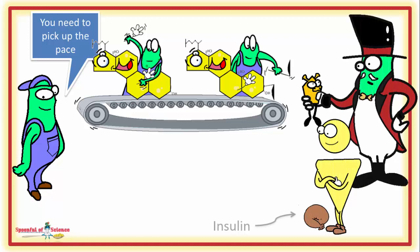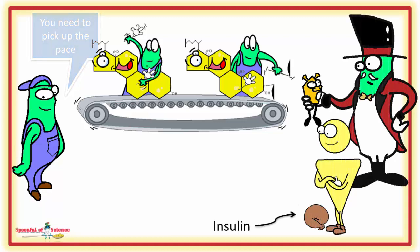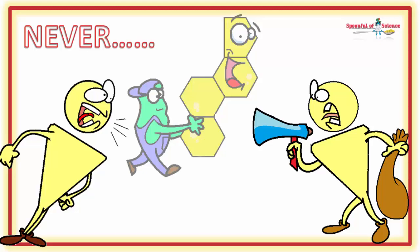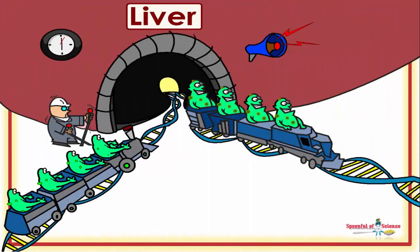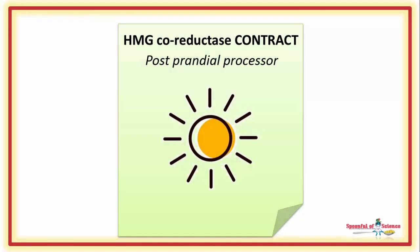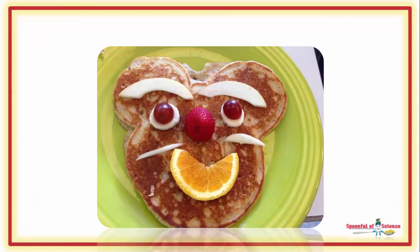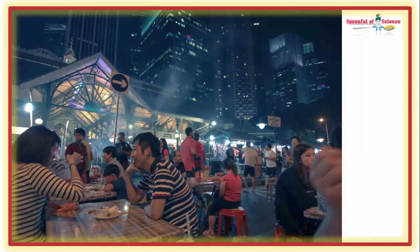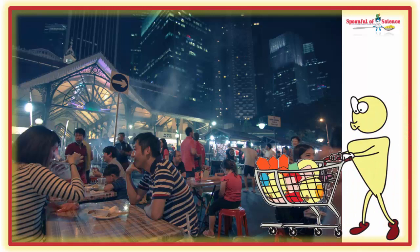Cholesterol production is controlled by the higher ups, and they can sometimes be rather demanding, even unreasonable. Officially, cholesterol production should happen during the day shift, but HMG-CoA Reductase is contractually required to show up for work when the kitchen opens. In some people this happens seriously early; in others, he gets to lie in until noon — and usually in those people the kitchen remains open really, really late. Either way, when the kitchen opens, there is a rush of supplies and HMG gets ready for work.